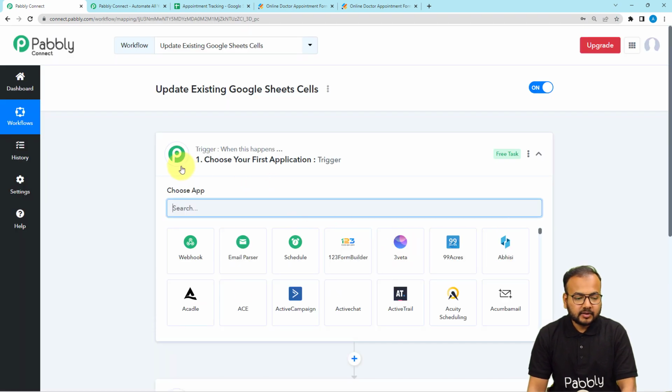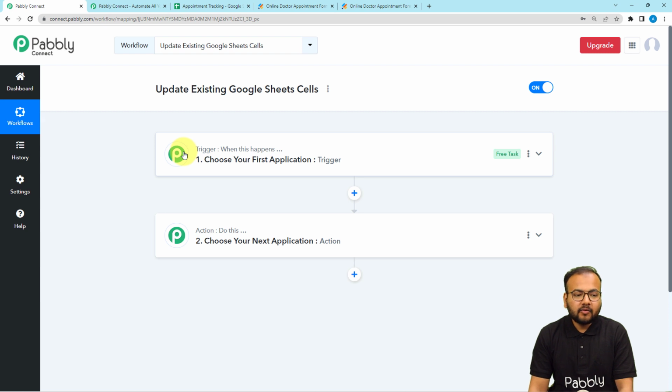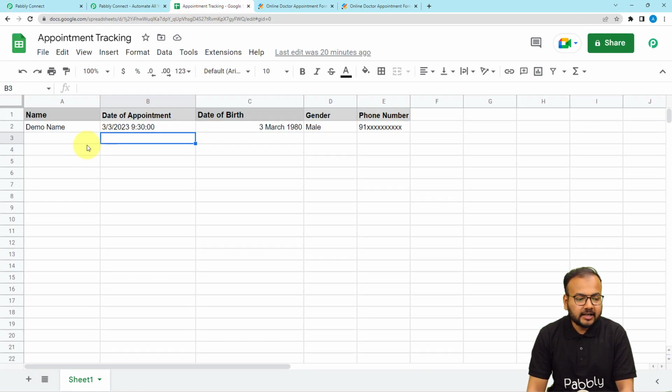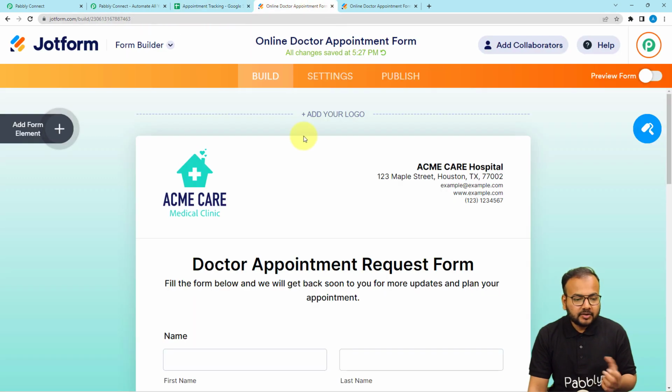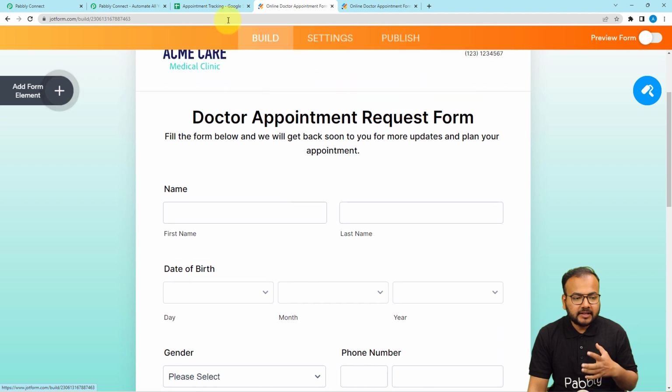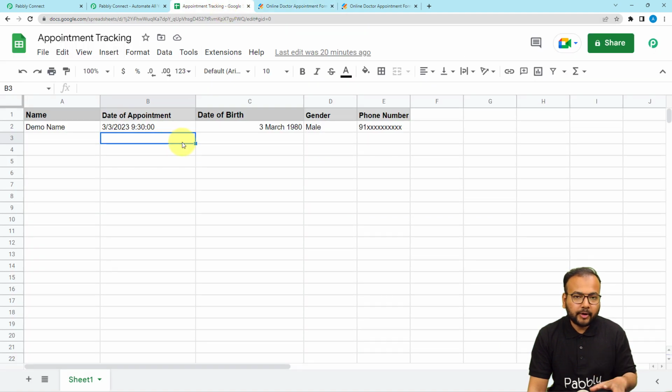So guys, in this example, you can see this is my spreadsheet, and this is the data of an appointment I have already entered of a patient, let's say, and I have created a form to take these appointments. So this is the form I have created, and this is the data I'm maintaining of the appointments.